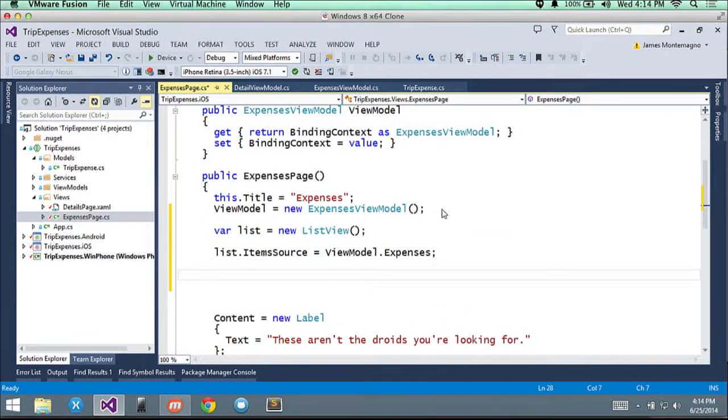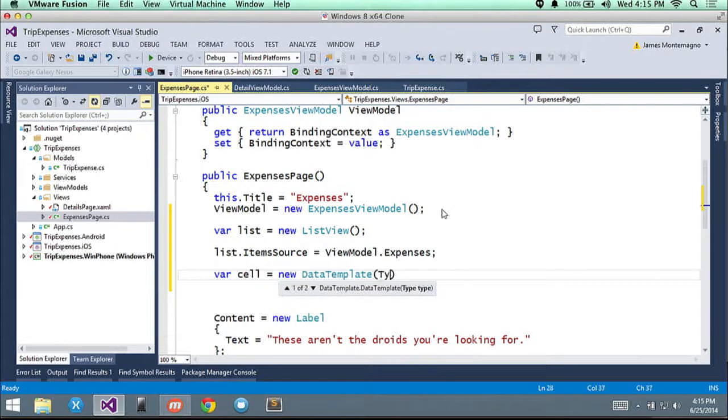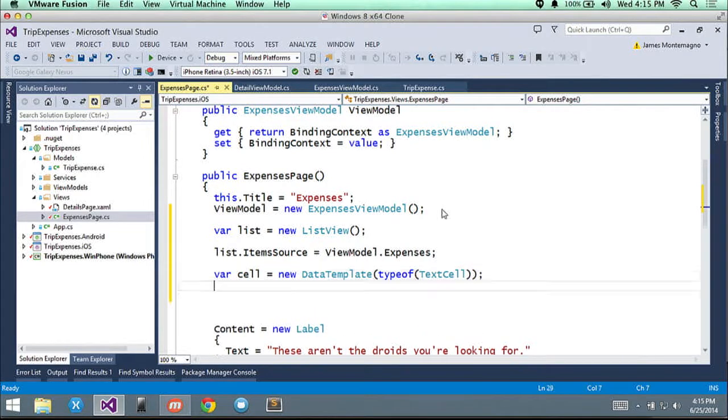And then what I can do is say, how do I want to display these lists? So we've kind of followed that same paradigm of item templates and data templates. So let's give a representation to our cell. So that'll be a data template. And we have quite a few built in out of the box for you to use. So we have like image cells and text cells. And that's what we're going to take advantage of here as well.